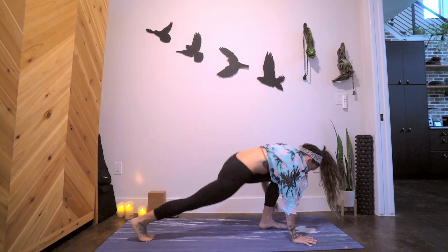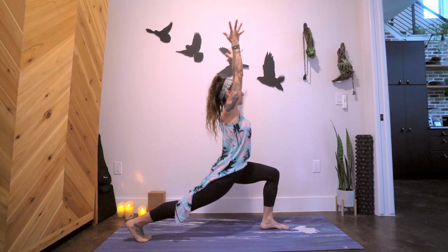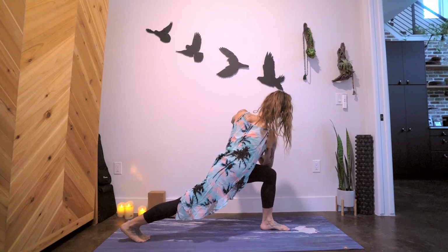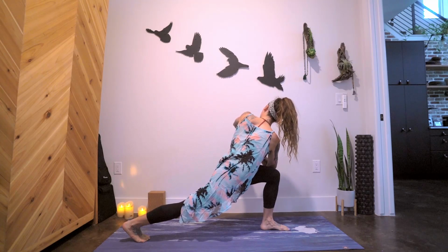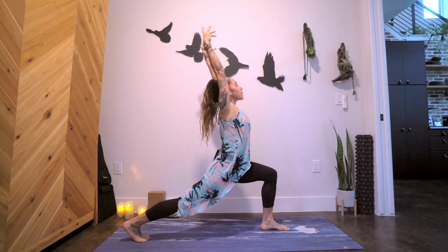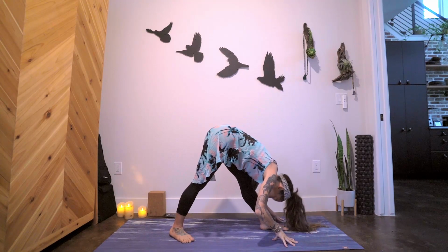Step the left foot forward. Reach the arms up. Playing with our balance. High crescent. Exhale, hands to heart, twist to the left. Look back over the left shoulder. Inhale, reach the arms up. Exhale, fold, find your pyramid pose, and fold in.